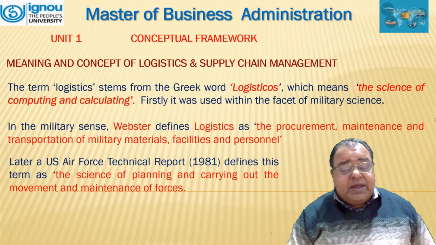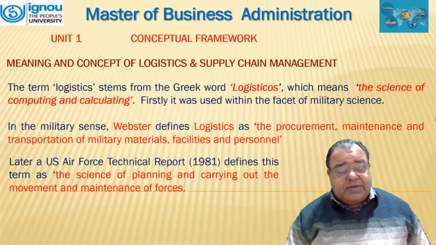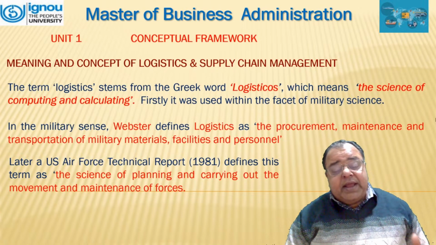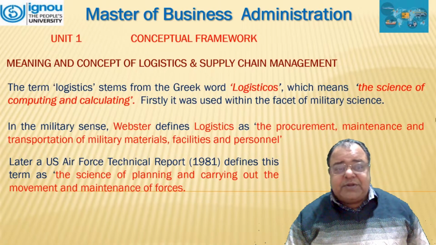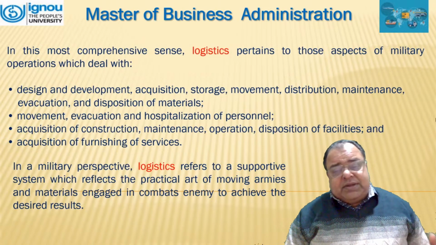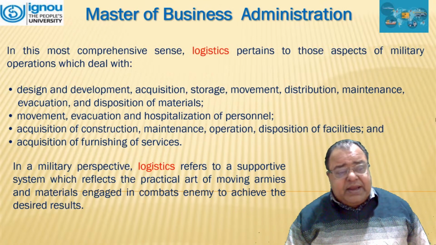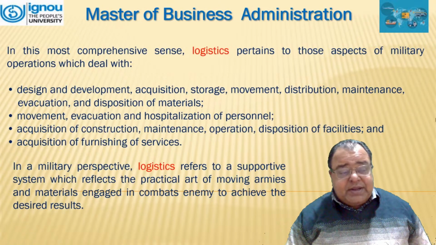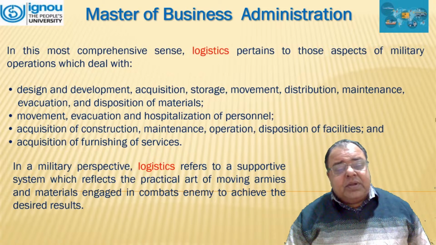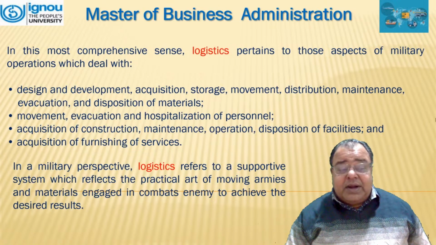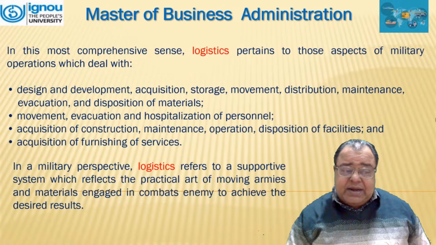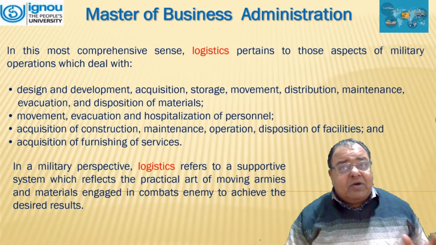Later, a US Air Force technical report of 1981 defined this term as the science of planning and carrying out the movement and maintenance of forces. In the most comprehensive sense, logistics pertains to those aspects of military operations which deal with design and development, acquisition, storage, movement, distribution, maintenance, evacuation, and disposition of materials. Secondly, movement, evacuation, and hospitalization of personnel. Thirdly, acquisition or construction, maintenance, operation, and disposition of facilities, and lastly, the acquisition or furnishing of services.